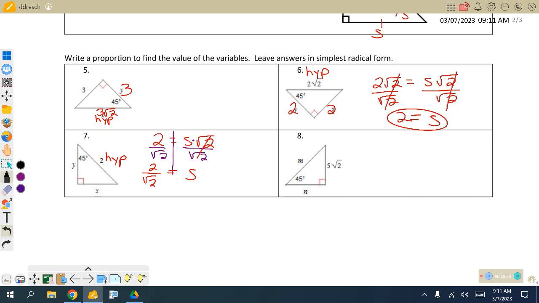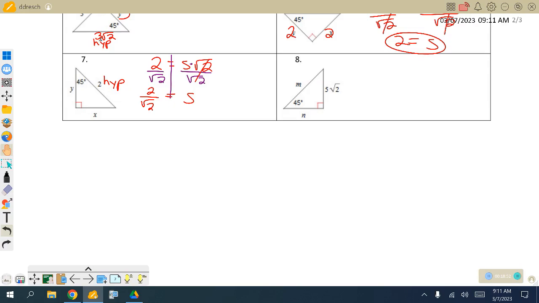Just like we started off with our warm-up. We end up with 2 divided by root 2. Can we have a radical in the denominator? No. Back in the last topic, this is the first thing we start off with. This is our warm-up for today. You cannot have 2 divided by root 2 left over like that. So we need to rationalize the denominator now. Okay? So let's go ahead and rationalize the denominator. All right, rationalize the denominator off to the side. 2 divided by root 2.